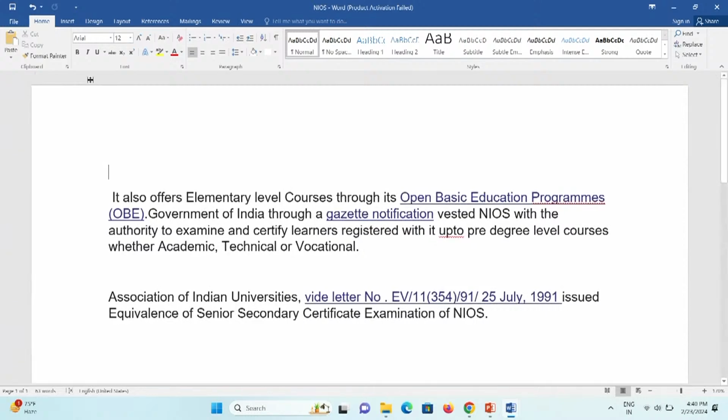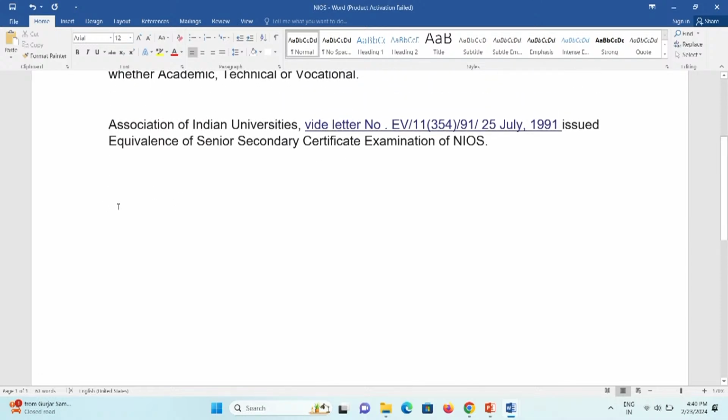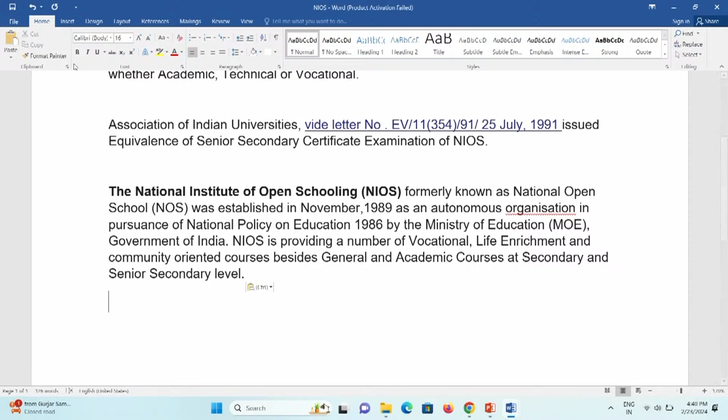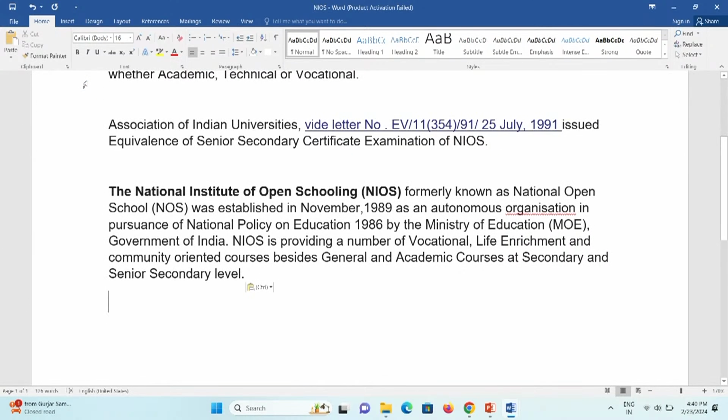Whatever we just cut has been placed here. Now we want to paste it, so we will place our insertion point or cursor here. This is our cursor, we will now click the paste option and it will get pasted. So the content we cut has been placed here. The shortcut key for cutting a text is Ctrl+X, and for pasting Ctrl+V. So we can use these keys also.